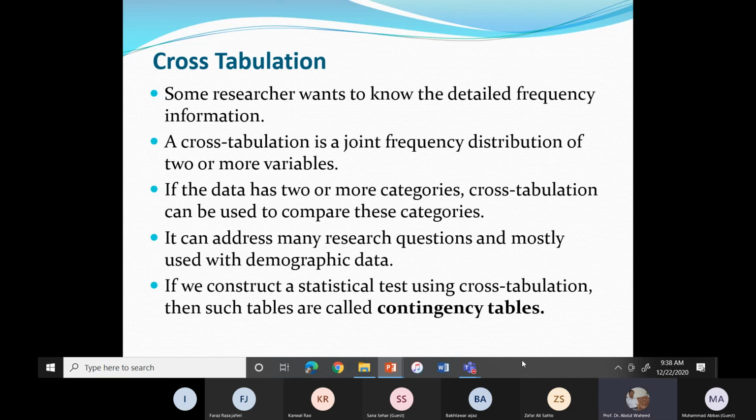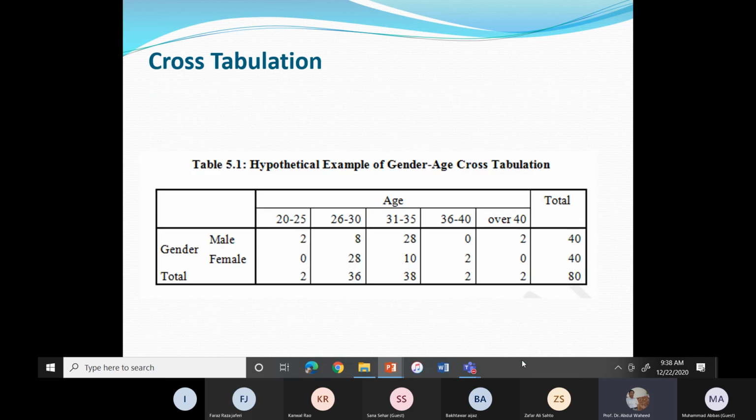Then I will show you. Now, if we are performing some statistical test, then this would be called a contingency table. Otherwise, it is a simple cross tabulation. Here is the cross tabulation, and this is a hypothetical example of gender and age.